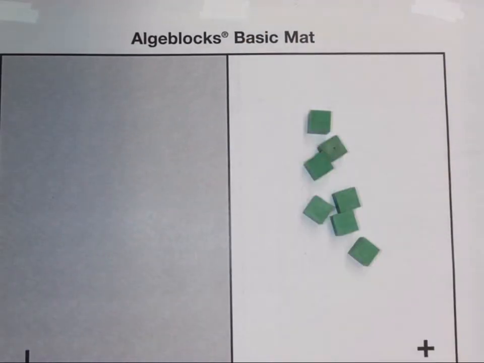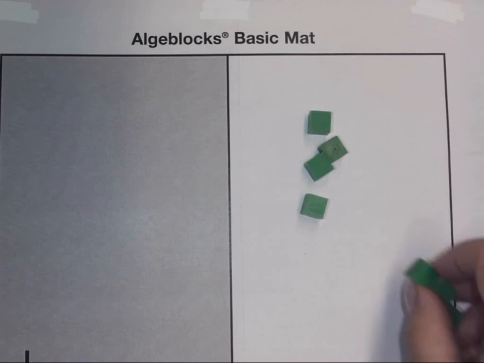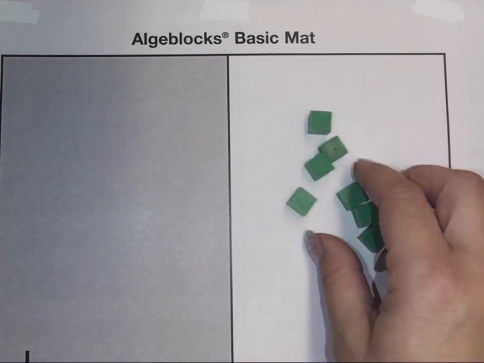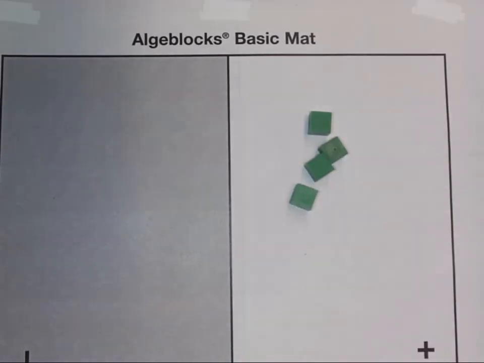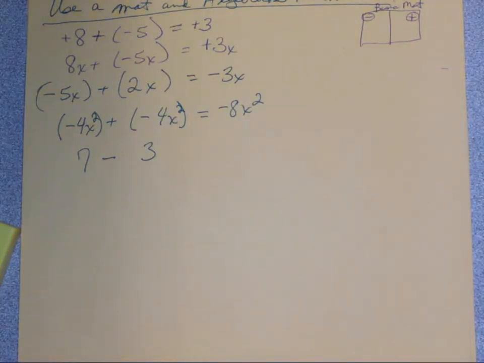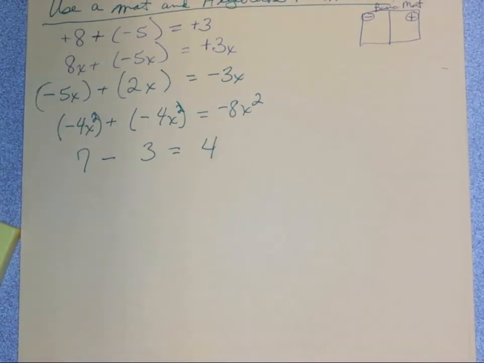Okay. And then I need to minus or take away 3. So I'm going to take away 3. What's left over? 4. Well, we knew that, right? Okay, so again, put on the 7, take away 3. What's left over? So when I see this minus thing in the middle, I'm actually going to take it off the mat. So those were positives.